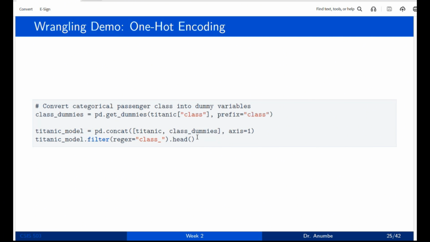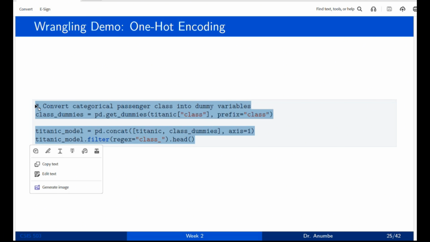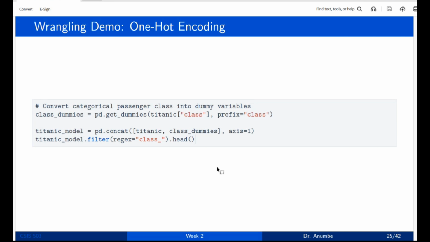The other part of things that we might encounter is one-hot encoding, right? This has to do with categorical data, converting categorical passenger class into dummy variables. If you don't understand this clearly, when we get to the other side, you're also going to see it.